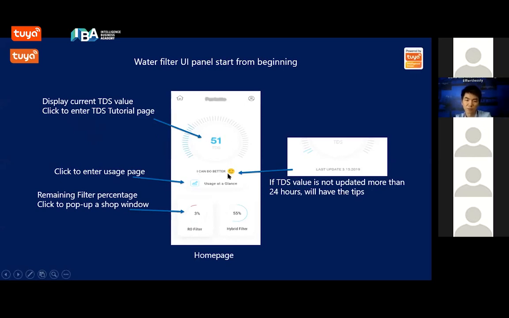And here, I can do better is change the price of the TDS value. If the TDS value is not up to date, more than 24 hours, it will have tips here, that's the update time. And click here to go into the usage at a glance page. Below are the two filter statuses, and you can click here to pop up a window shop, which allows customers to buy the filter.